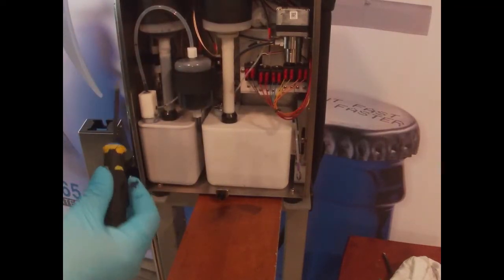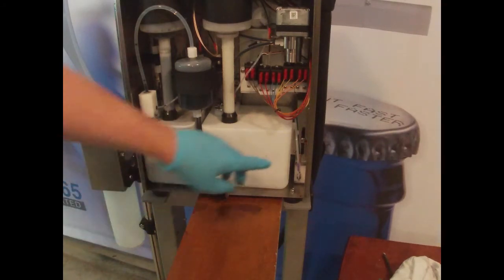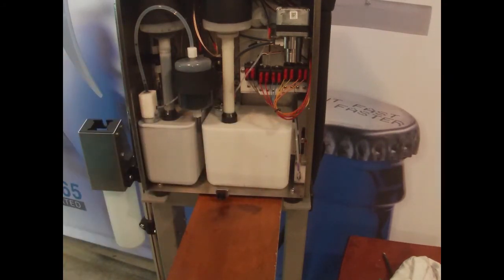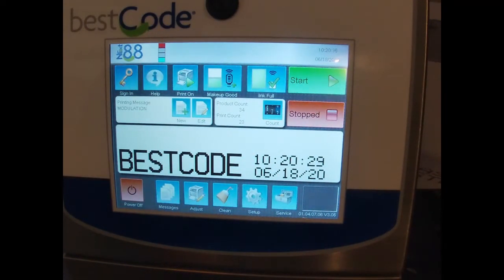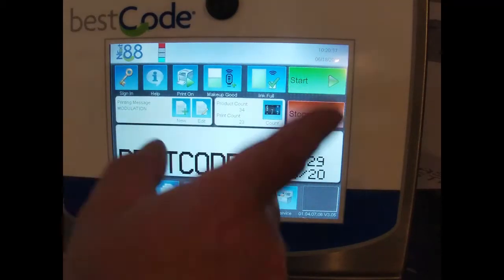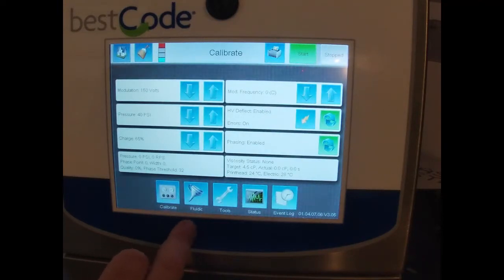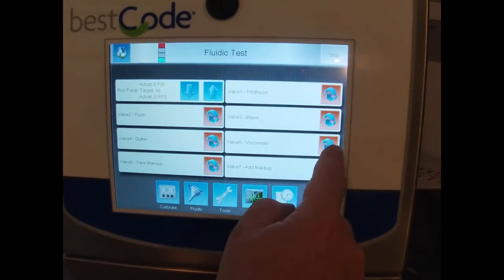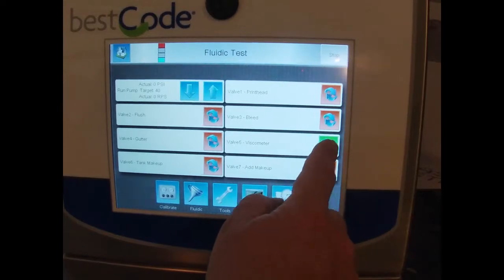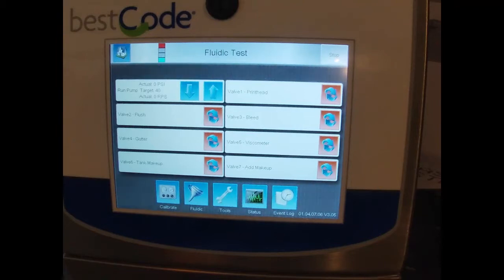On, and we are ready to fire it back up and load that viscometer full of ink again. Okay, so to test the solenoid valve on the viscometer from the home screen, we're going to go into service and we're going to go into fluidic, and we're looking for valve 5, which is the viscometer. And I can press it on and off and I can hear the click inside the printer.